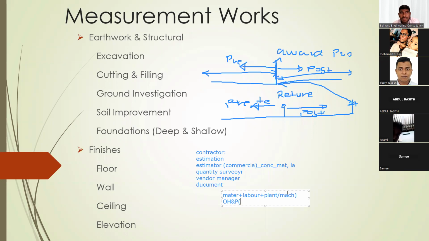Nazar or Sami, usually, or Sadiq, anybody knows based on what they decide this overhead and profit? And what is this overhead and profit, first of all? What is OH and P? Who decides this overhead and profit, and based on what do they decide? That is my question. Ishrat trying to tell something?